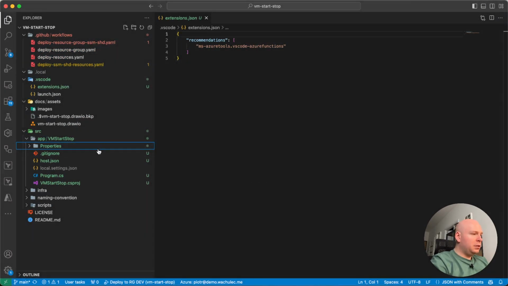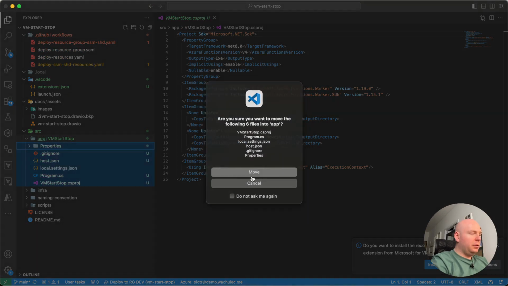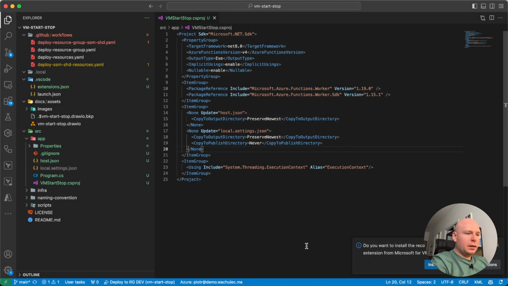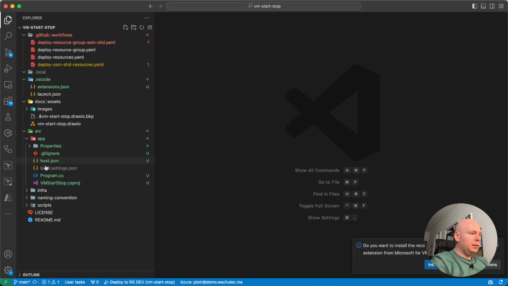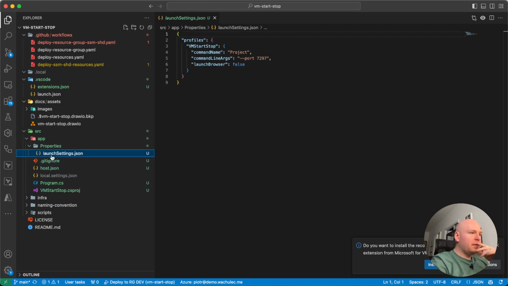Okay, move to trash. And also I will move all of that into the app folder. Okay, so currently we have that. Launch settings.